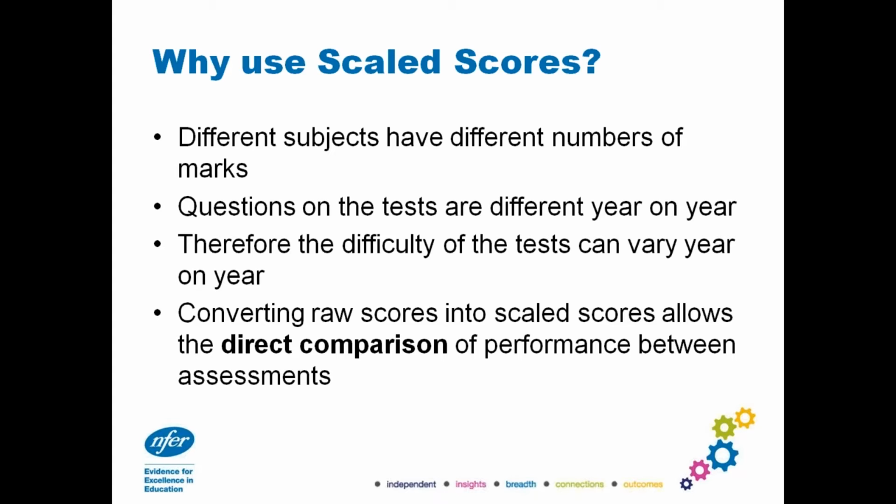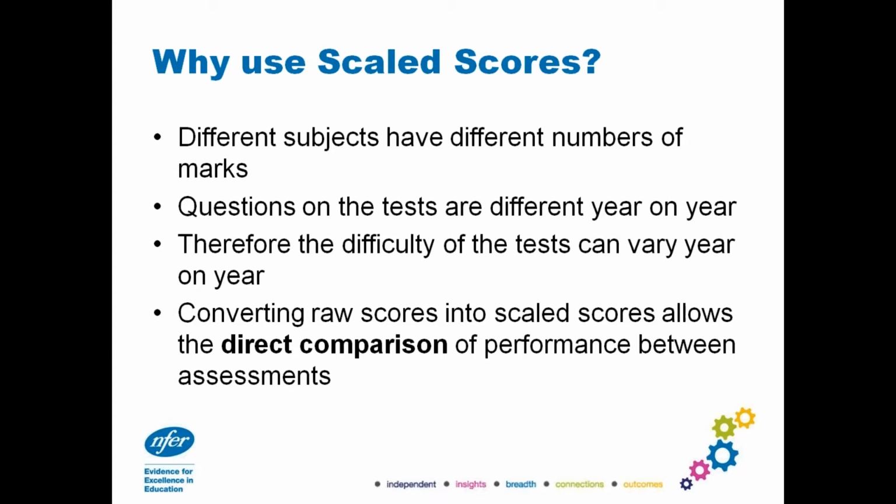So why do we use scaled scores? Why are scaled scores used in the national curriculum tests? We've already said that different subjects have different numbers of marks available. Also, the tests vary each year. The questions are different each year. So that means the difficulty of the tests can vary slightly year on year. It's impossible to get the test exactly the same level of difficulty each year, although they make every effort to make them as similar as possible in terms of difficulty. So converting from the raw score into the scaled score allows direct comparison of performance between the different years.